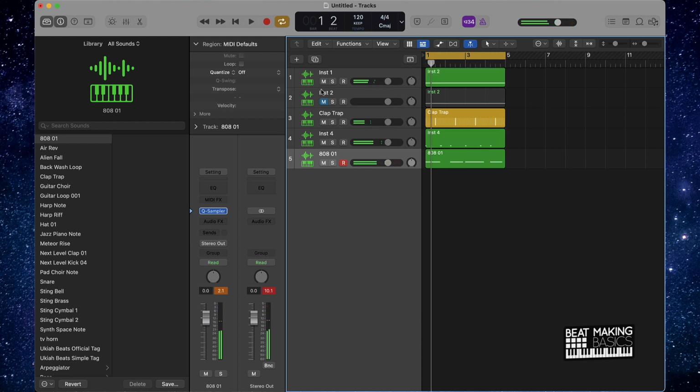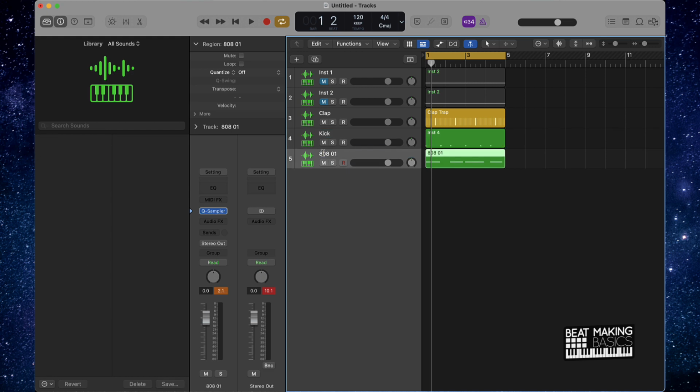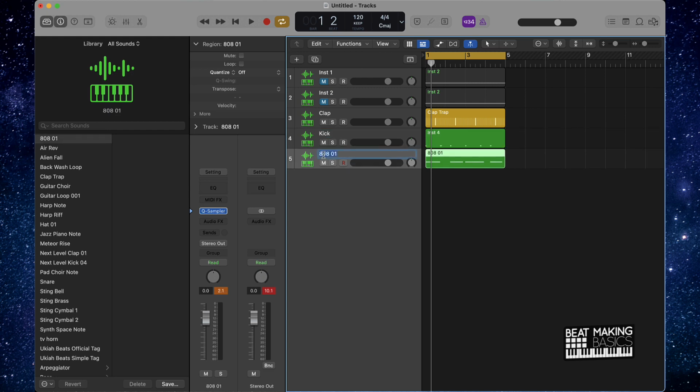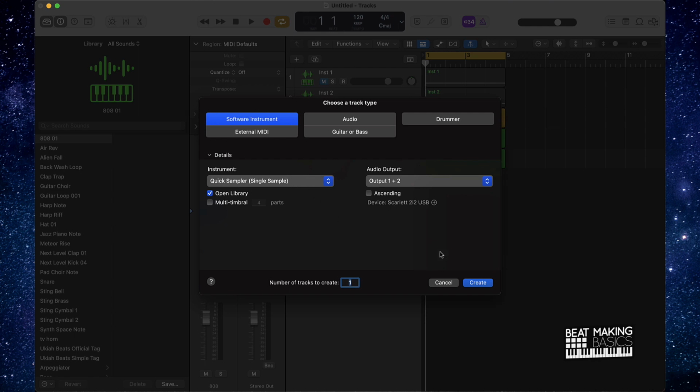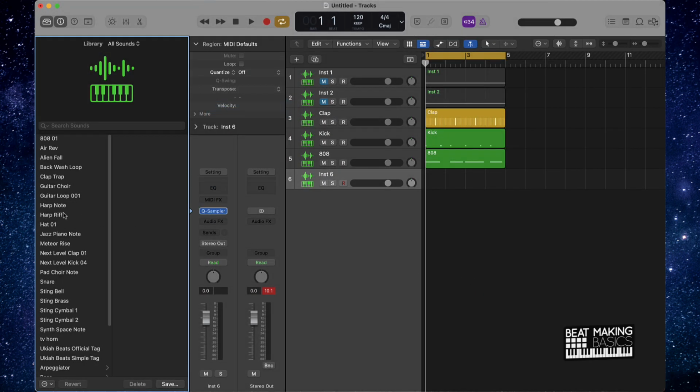So we have the two samples here, and we have a basic drum pattern. We have a basic clap, basic kick, and a basic 808. Now, what I'm going to recommend to make this the quickest way possible is to create two different hi-hat patterns. We're going to keep the clap, the kick, and the 808 the same, but you'll get the gist of what I'm doing here.